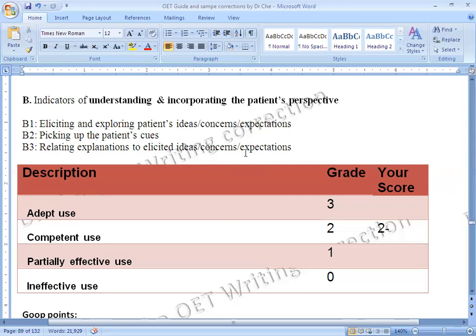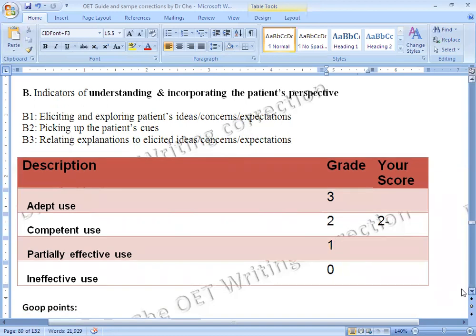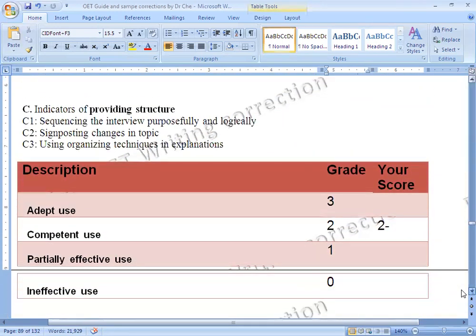When you are having a conversation with your patient, you should keep in mind that you need to discuss their concern, address the patient's concern, and fulfill their expectations, all of these things. In the clinical communication criteria, we have 3 marks. If you get 2 out of 3, it is possible you will get a B grade in all of these. If you get 1 or 0, you will not get a B grade. So if you miss 1 point, it would be difficult for you.